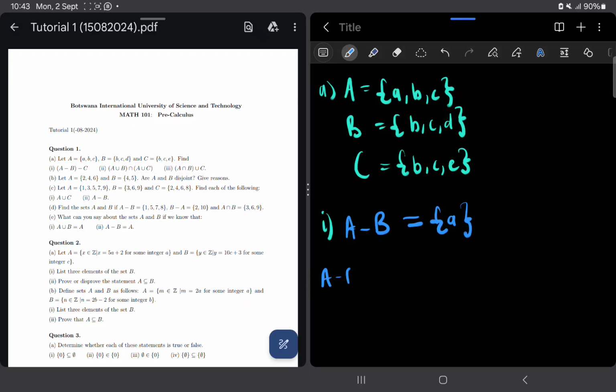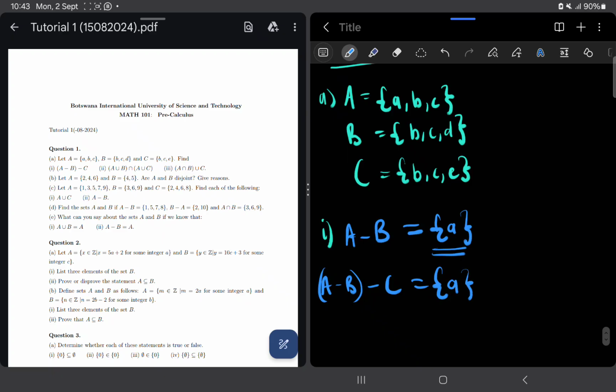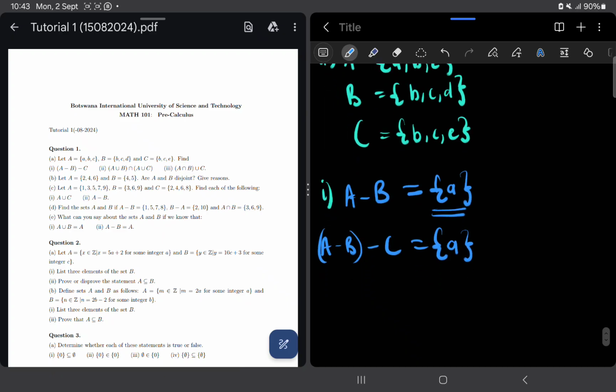Then when we say A minus B, then minus C, we are bringing A minus B, but we are subtracting C, which means we are removing the things that are in C as well. We are taking from A minus B, and we are removing C from that. So we say A, is it in C? No. So we bring it. And that is the end. That's the only one that was there. So this should be your final solution, and you'd be done.